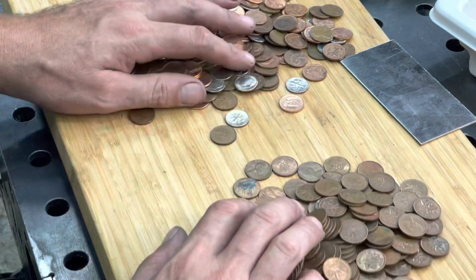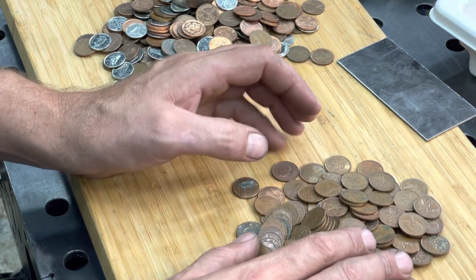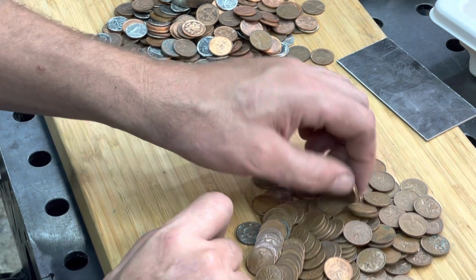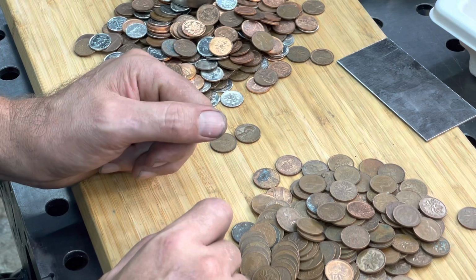So let's start making a canister. It's just gonna be made out of 1/8 stainless steel, 316. And we will start stacking our dimes and pennies to make our Damascus, copper Damascus billet.